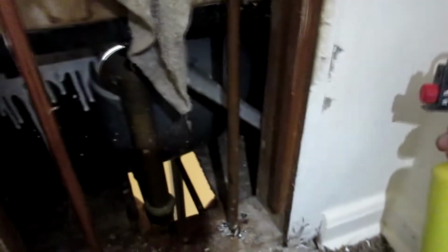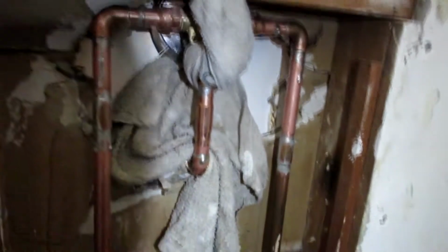Alright, I need wet rags, wet rags. Alright, so I got this thing wrapped up with its shower curtain on. Got a rag protecting this, rag protecting that. I've got my torch, my solder, my flashlight in my mouth. I'll be right back.